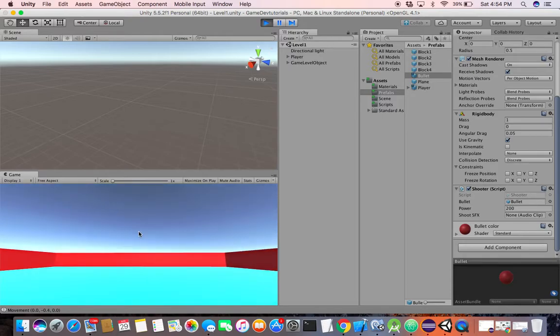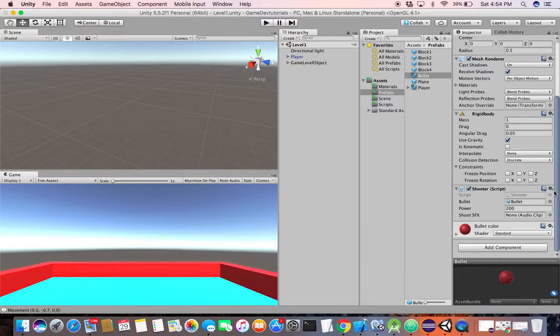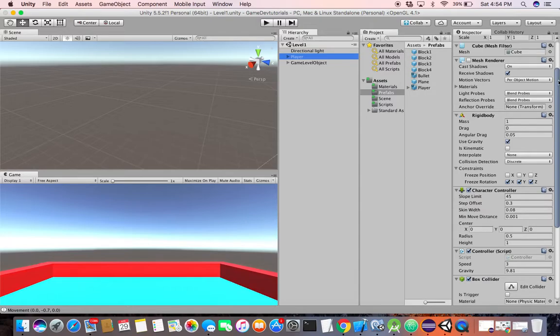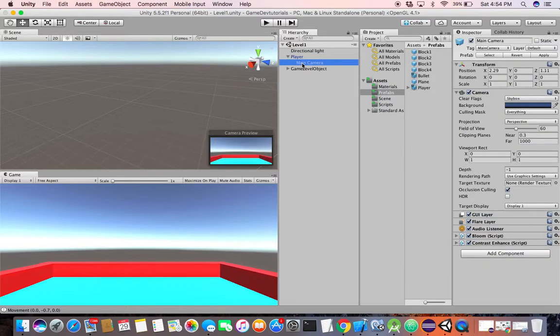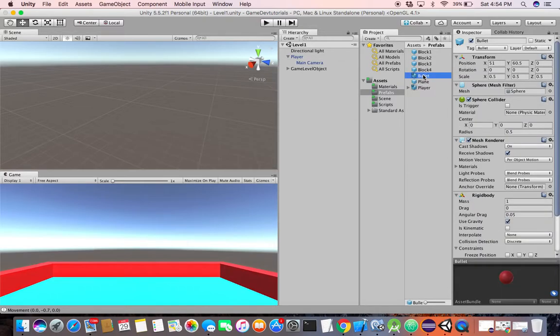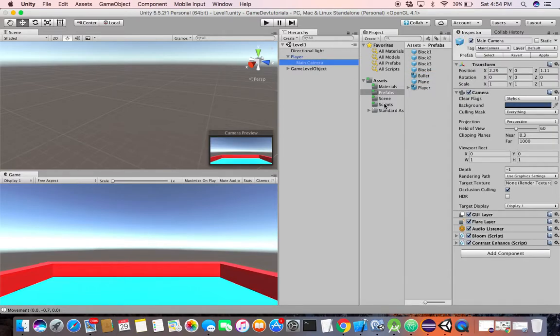Okay, and for some reason I don't have it. I think I might have attached it to the wrong script. Oh, I know what I did. Sorry, it's my fault. I'm actually supposed to attach it to my camera, because it's coming from my main camera. Let's look for the script, just make sure we got rid of it.